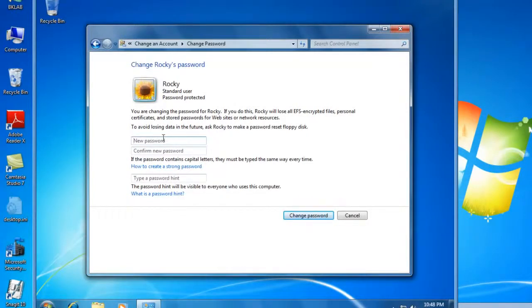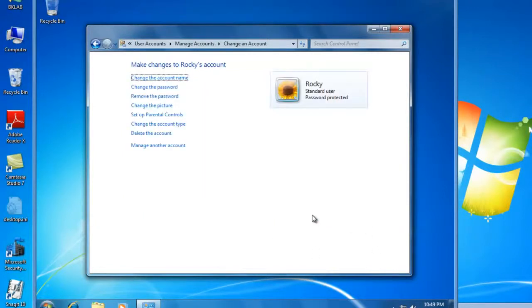So I'll put a password in of capital P, lowercase a, $ sign, lowercase w, the number 0, and then a lowercase r, lowercase d. I'll confirm the password, and we'll click on Change Password, and Rocky now has a password.